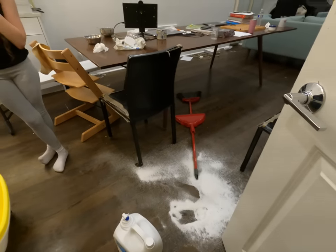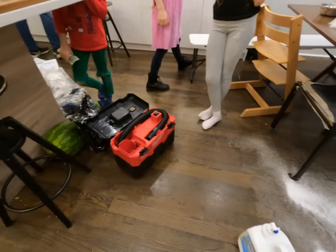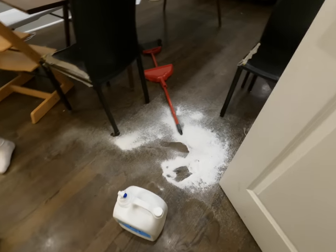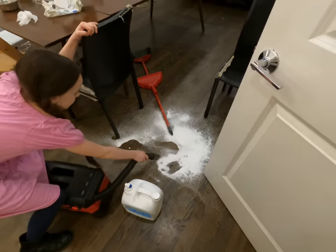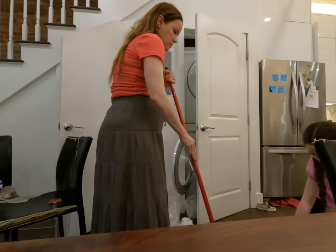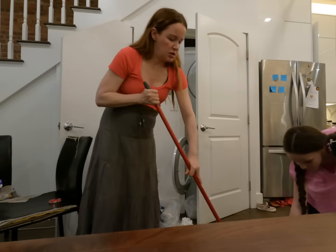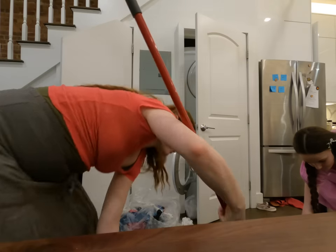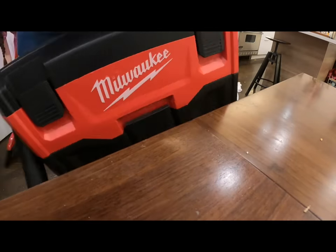So we had a boo-boo while doing laundry, which is great, but we had some OxiClean. Disaster. Thankfully we have a vacuum and some other things to help us, but such is life. Mama's gonna sweep. So we swept and vacuumed and wiped, so the floor's clean pretty much almost all the way.